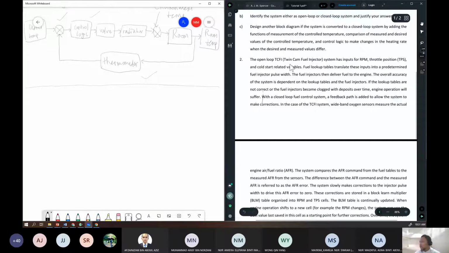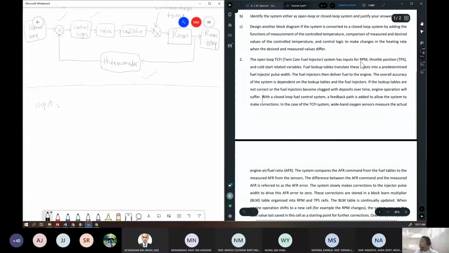So similar to question 1, we identify the components or the elements of the control system. Okay, so let's identify the input. So here the inputs, okay. There are many inputs.